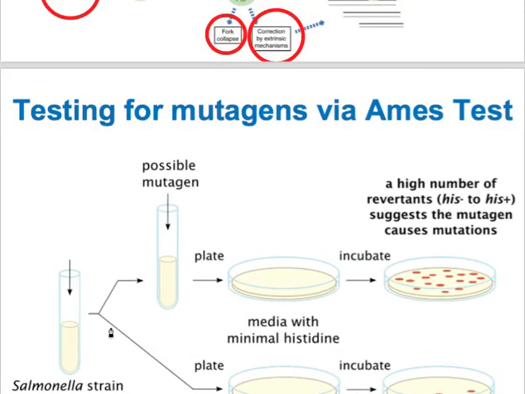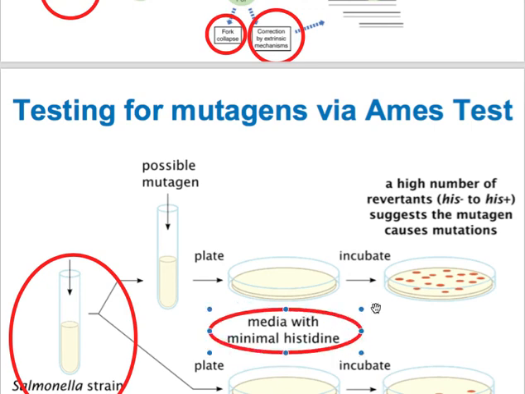With the Ames test, what we're going to do is take a Salmonella strain that cannot live without histidine, and we're going to plate it on a plate without histidine. So we're going to take this bacteria, put it on a non-histidine plate, and see what happens in a condition where we're going to add a suspected mutagen. So this is where I'm going to ask you guys to contribute, because I'm going to do this experiment and then give you the results to write about.